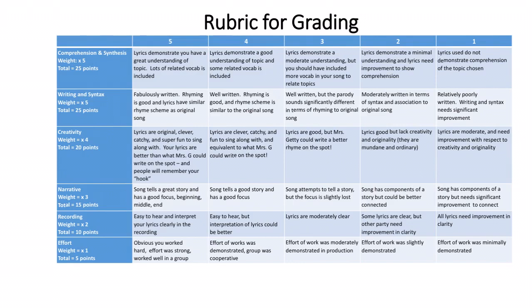I also think that a great song tells a wonderful story, so it shouldn't just be about rhyming things, but it should have a beginning, a middle, and an end, a problem, and a solution. And then I also threw in recording and effort. So give me some feedback regarding what you think might be a better category or even a better criteria for each individual category.